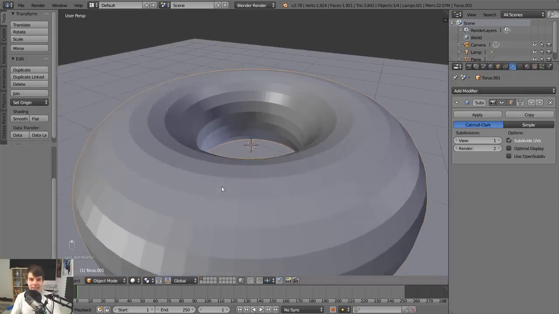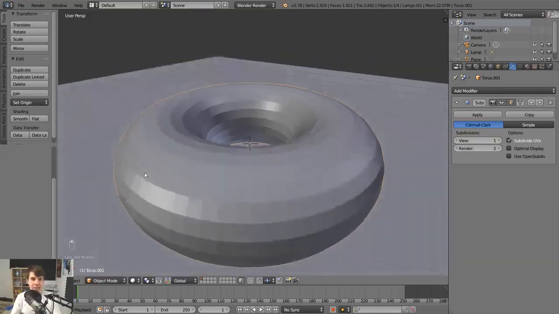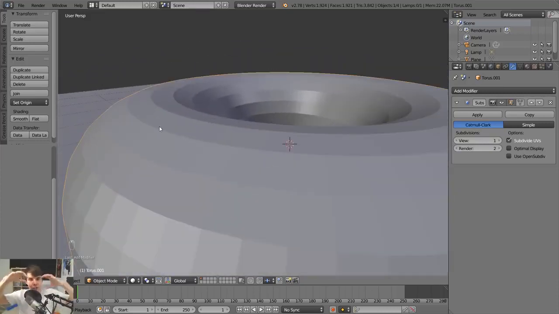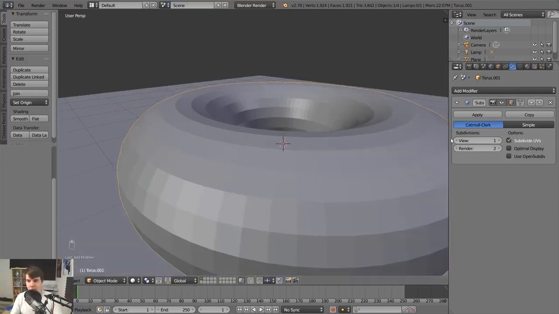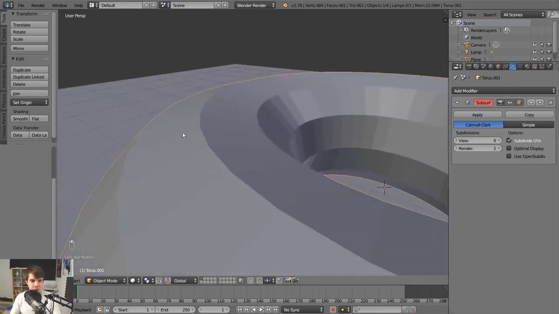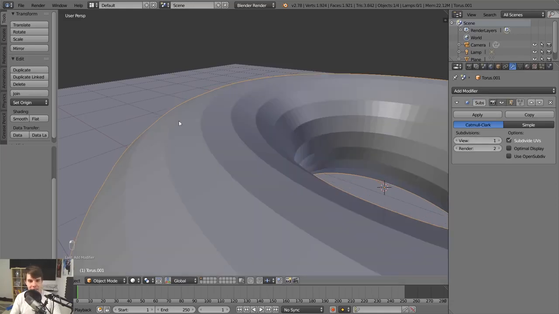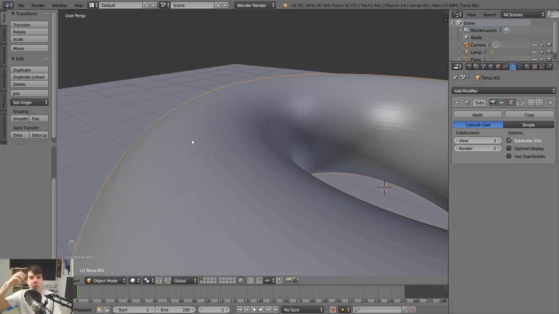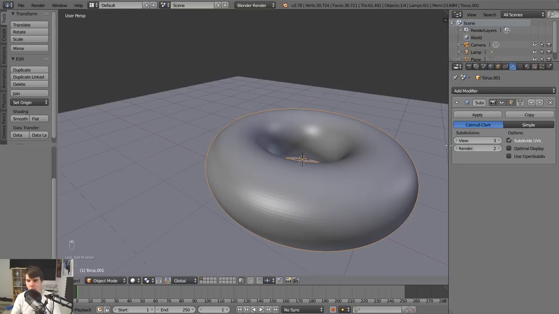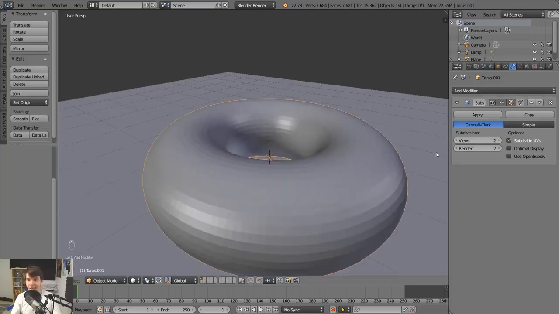Because what it does is it takes a low poly mesh and then it adds extra geometry between them and smooths it out. So you can see that this was our basic geometry here. And on the top of this donut, you can see that little sharp edge there. But if I increase it to one level, there's now two extra ones beside it and it's smoothed out that curve. And then as you go higher and higher, it's smoothing out and adding more and more geometry so it becomes smoother and smoother looking. So yeah, that is the subsurf modifier. We'll use a few more modifiers in the future, but this is a really common one.